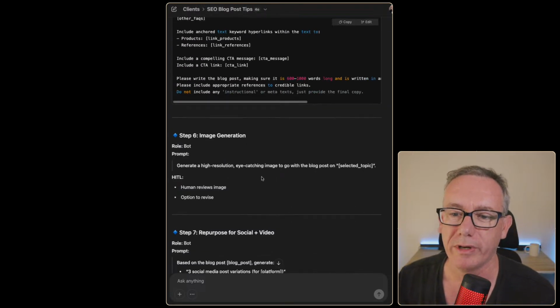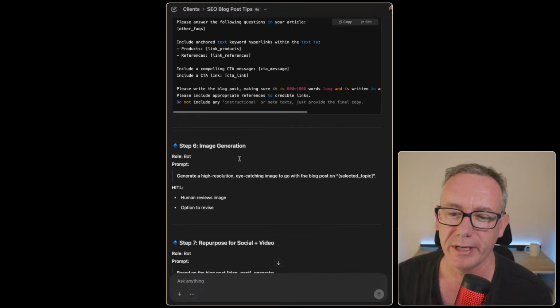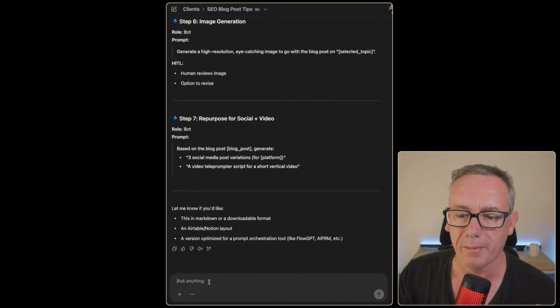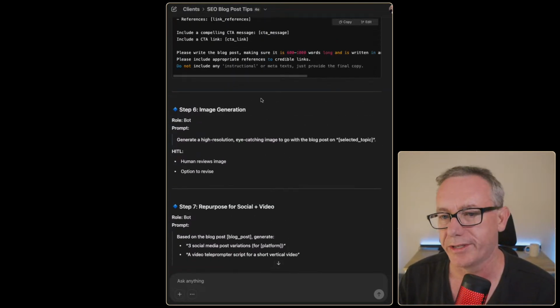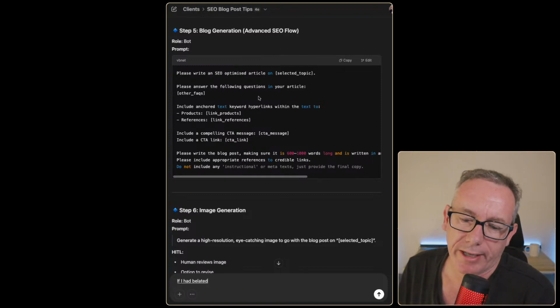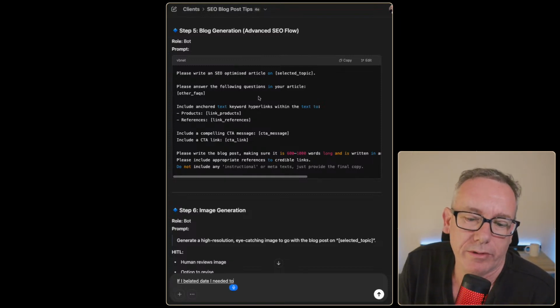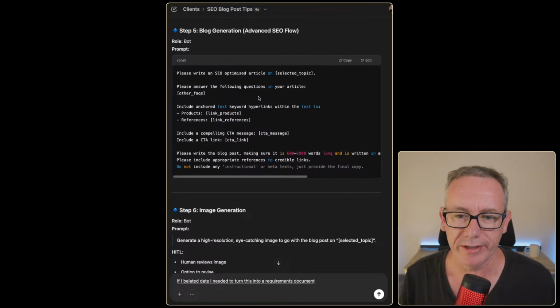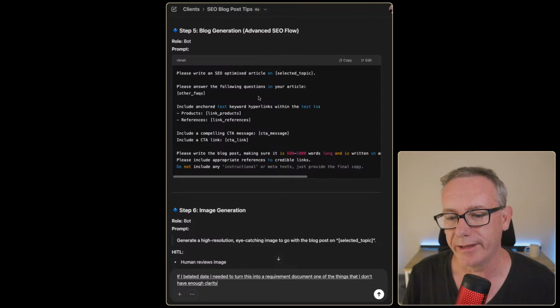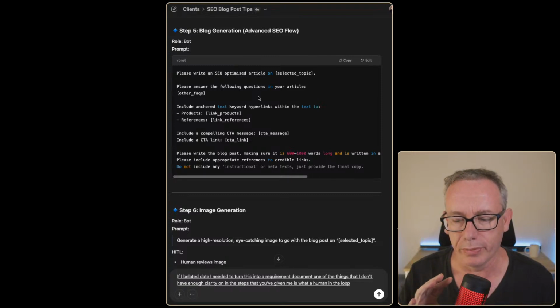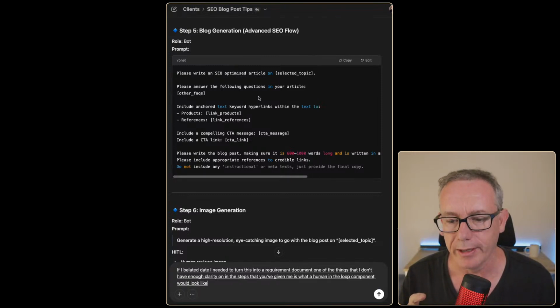Now, because I really want to move forward with this, and I'm in a live stream, so I want to get through it quickly, I might just do a couple of things here and say, if at a later date I needed to turn this into a requirements document, one of the things that I don't have enough clarity on in the steps that you've given me is what a human in the loop component would look like. And I can see a couple.